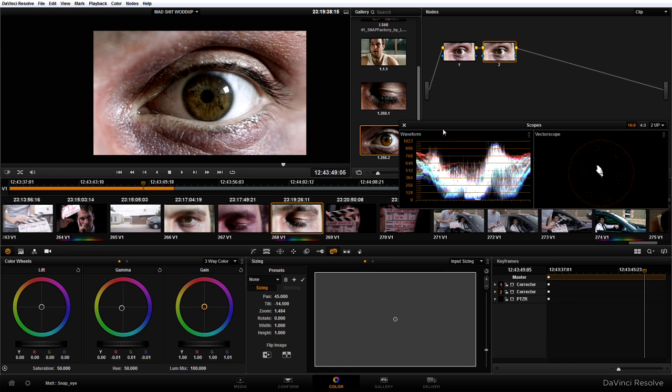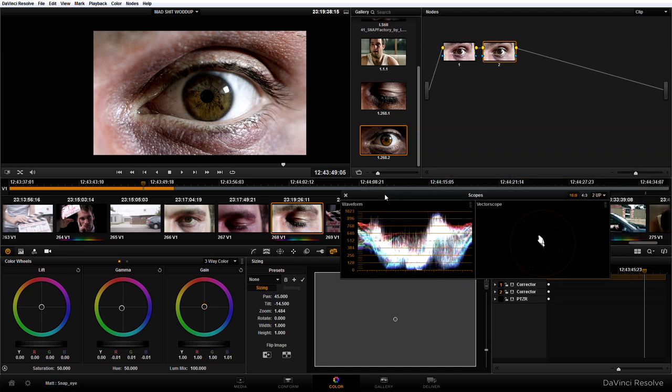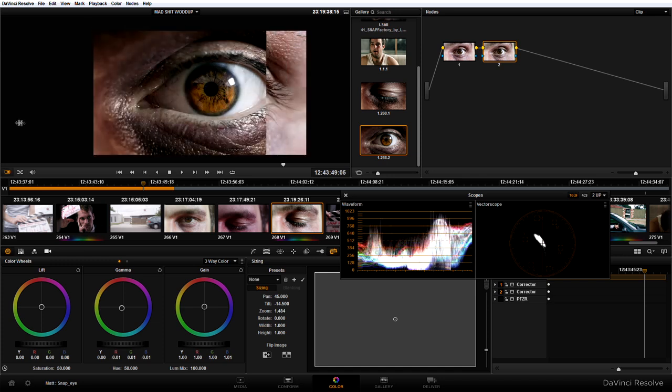Looking pretty cool. Now, whenever you're doing color correction, especially with a shot like this, the whole idea is to force your viewer to look in a certain spot. So, for my liking, the way I lit this, everything else is overlit. I really want people to focus on that eye. And if we look at this shot, it looks a hell of a lot better, right?